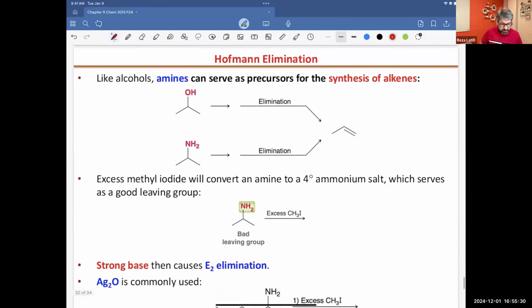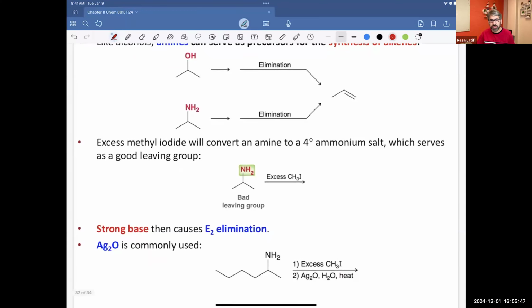The last thing that I want to talk about is elimination. Similar to alcohol, you can take an amine compound and turn it to an alkene. NH2 will leave the system and give us a double bond. In order to take NH2 out of the system, we need to make it a good leaving group. NH2 is not a good leaving group, but if you treat it with an excess amount of alkyl halide, it's going to go extreme, and it will replace the 2 hydrogens and 1 lone pair with 3 alkyl groups. So technically, we get a quaternary amine.